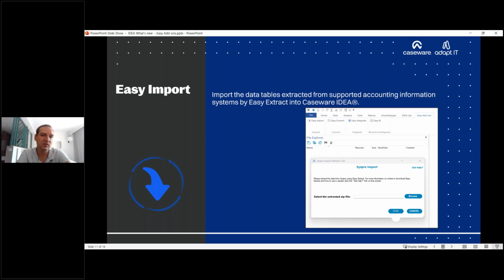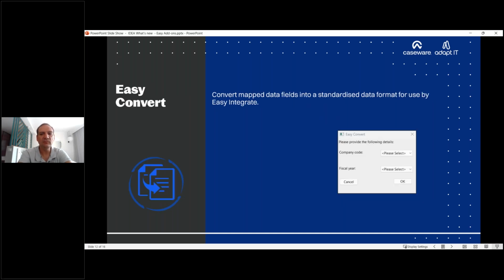If there are any tables, modules or information that we don't have as part of our default import, Easy Import will give you that within the log files, and it will tell you which tables were imported and not imported. We also run some validation to make sure that the imports actually completed successfully, so that you can make sure that you have all the data you need.